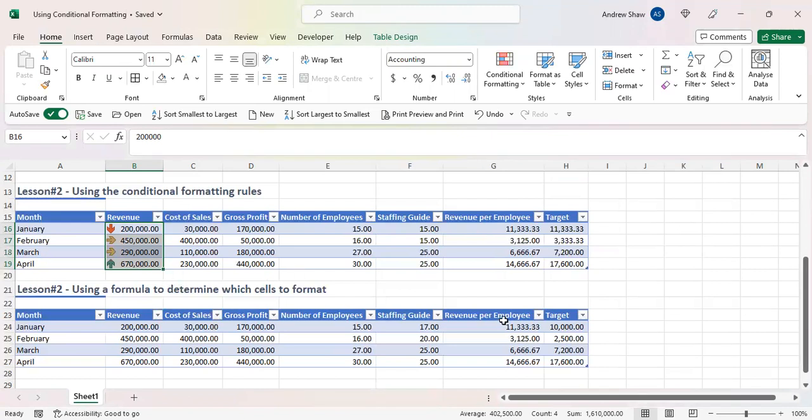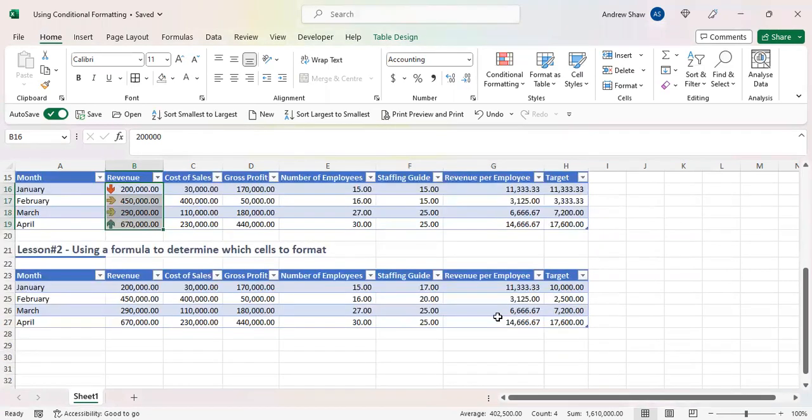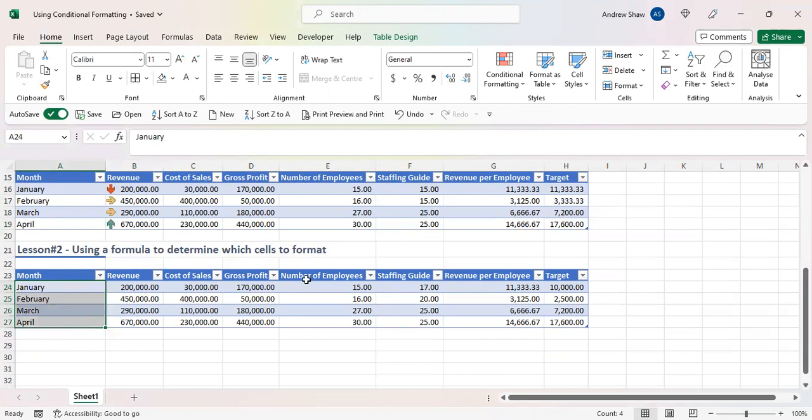What is also unique and great about conditional formatting is that we can use a formula to determine which cells to format. In this scenario, we may want to highlight where we're seeing revenue exceeding target, in particular revenue per employee.